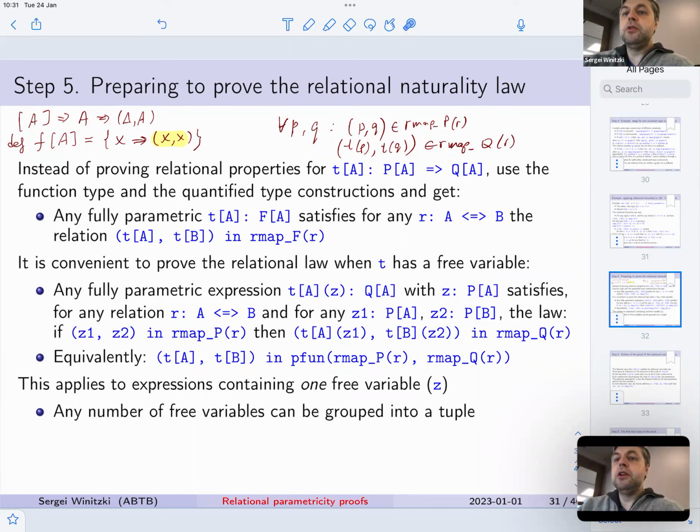So if you are talking about expression T of A and expression T of B, then this x inside that expression will be a different x. It will have a different type. In this one, it will have type B. It will be a different value. So you have to explicitly talk about that. So what are the free variables? What are they equal to? What type are they? And in what relation are those types?